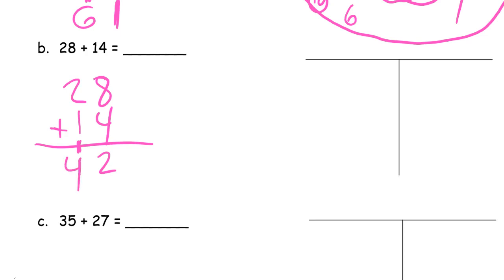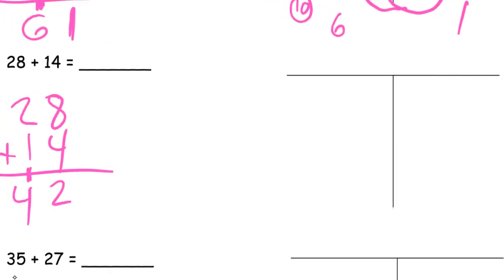That's a 10 and 2 1s. Here's our 10, there's our 2 1s. And now we add our 10s: 2, 3, 4, 42. Now another benefit of doing the place value method, the place value disks, is that if you're weak in your math facts and you don't know 8 plus 4 is 12 right off in your head, if you don't know that, then you draw the disks and you count it. So that does make it a little bit easier if you are weak in some of your basic math facts.